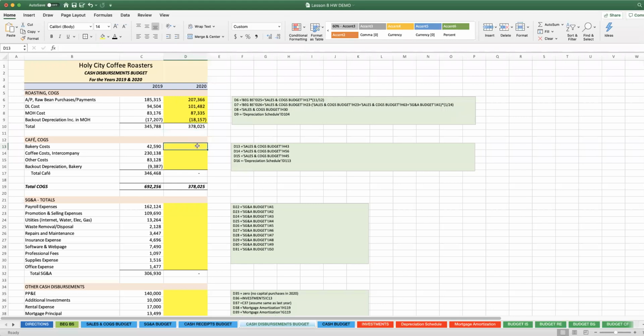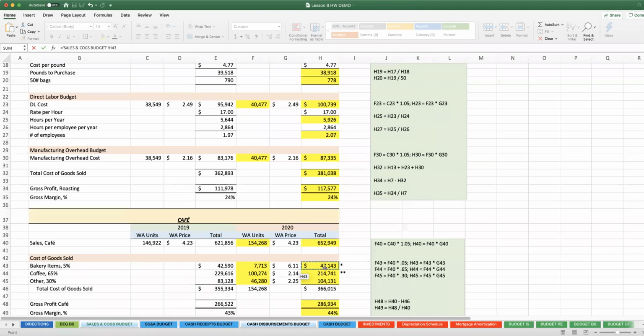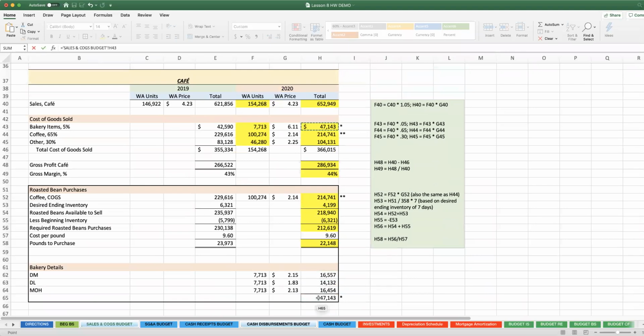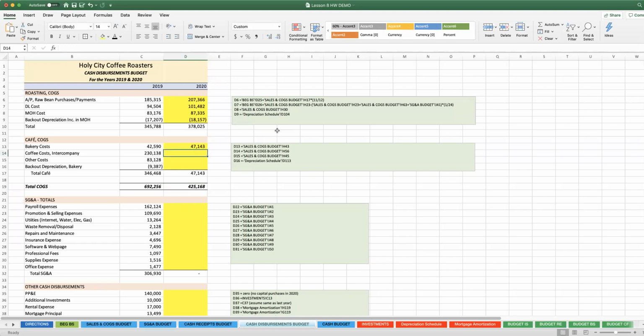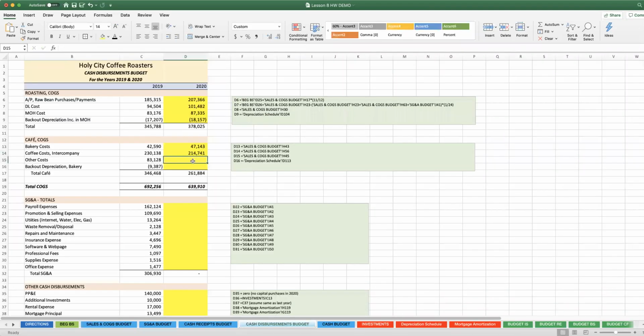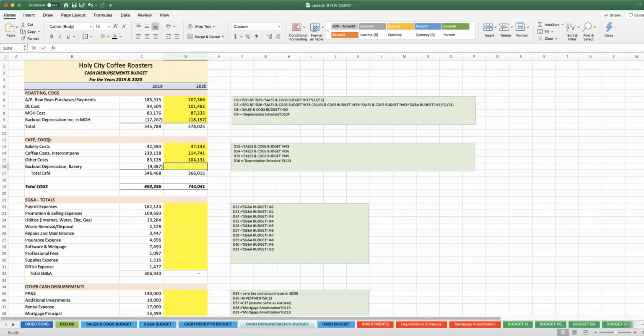All right, now here's where I'm going to grab all the bakery costs. So go back over here, grab all the bakery costs, which are right there. Cost of goods sold that I got to pay off, right? Bakery costs. Remember I said earlier, that's where I'm going to pull in this direct labor, because those three pieces together add up to this piece. So that's that. And then the coffee, that's right underneath that, right there. Coffee cost of goods sold. And the other cost of goods sold, that's for the cafe. So that's cafe cost of goods sold.